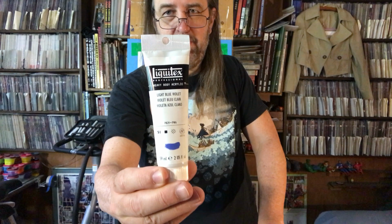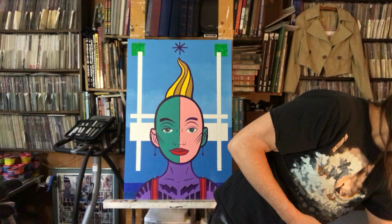Let's see. Light blue violet. This is another replacement one. My tube of light blue violet is running out. And these are 59 milliliter tubes. So these ones are even bigger. Let me see. What are these? These are 75 milliliter tubes. So this tube was 250 and this tube was 750. So that'll tell you the difference in the quality of the paint usually too. So we'll see how those ones are. That's another very light lilac-y violet.